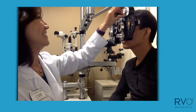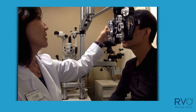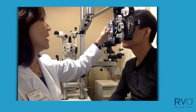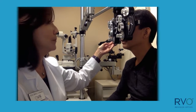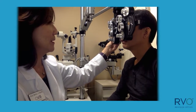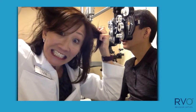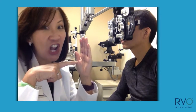Let's switch over to the other side. This time please tell me which is clearer — choice one or two? One. How about three or four? Maybe four. Let's try five or six. I'm not really sure. Five or six? I think six is probably a bit better. As you can see, this patient's endpoint is not very clean.